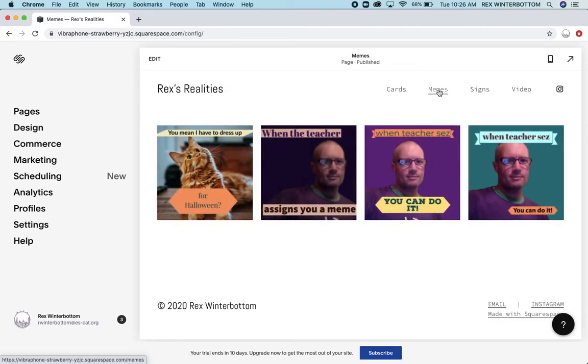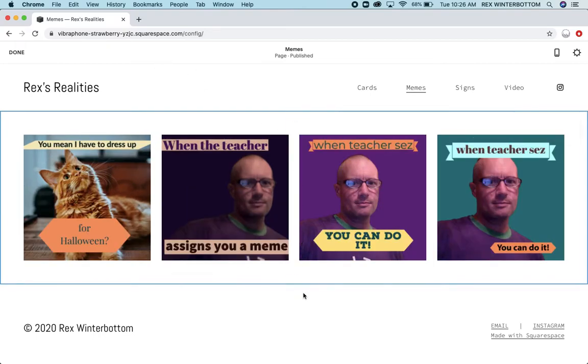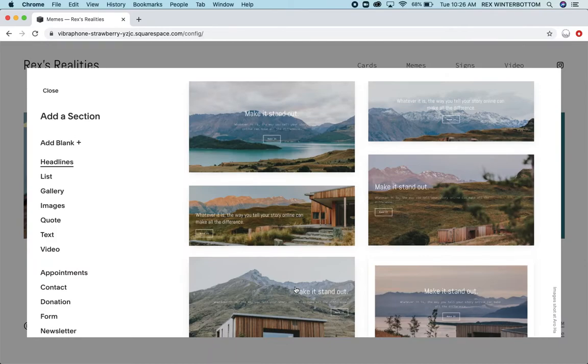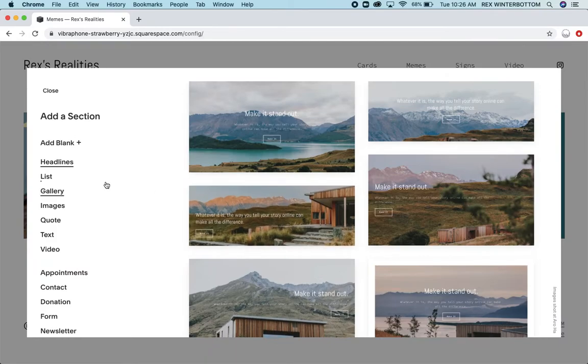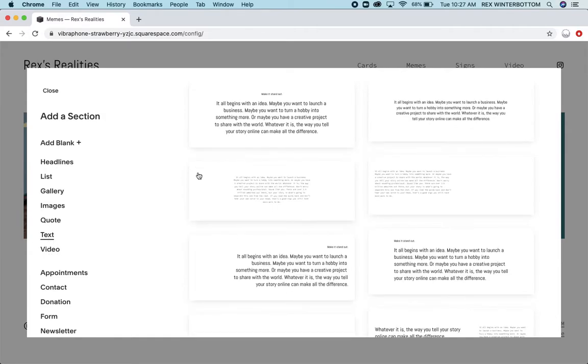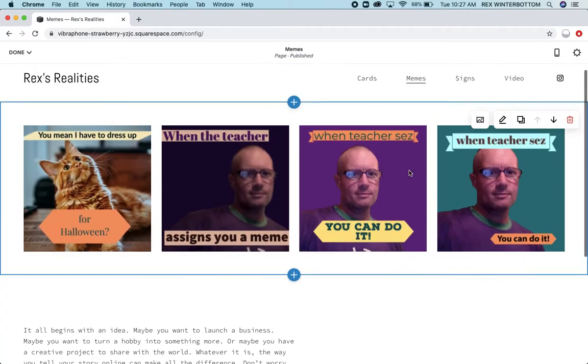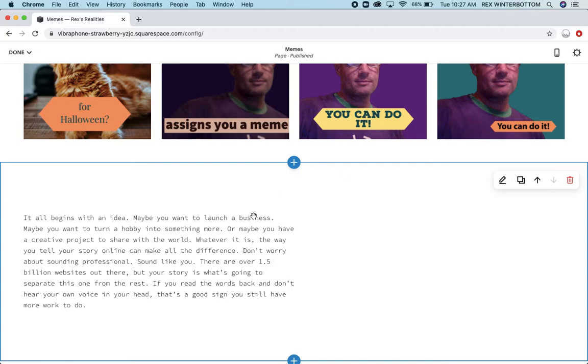And I just noticed that all the memes have something in common. So I'll add a text element. I'll click on edit. And you can add things above or below. I'm going to go below. And I will be consistent with what I have chosen already. But let's do a text. Oh, I can do quotes too. I'll do a text. And I'll do this kind of text. I like this text. It's a little light. It's not intrusive.